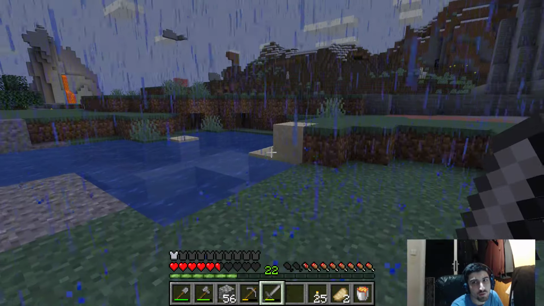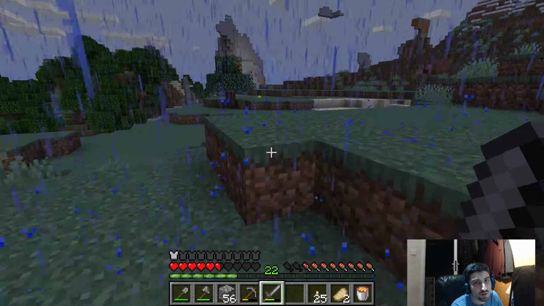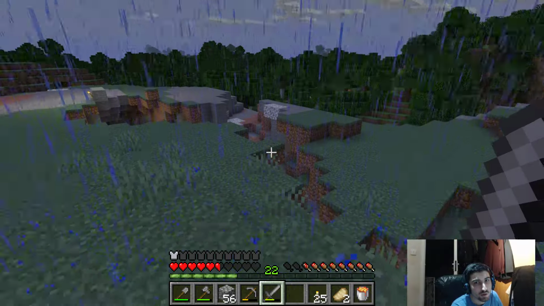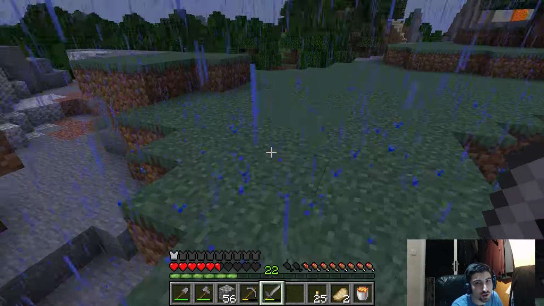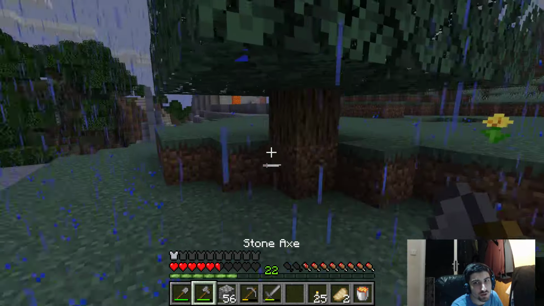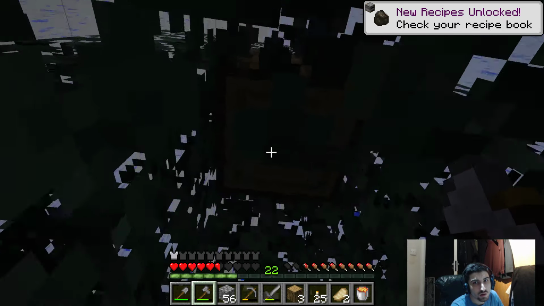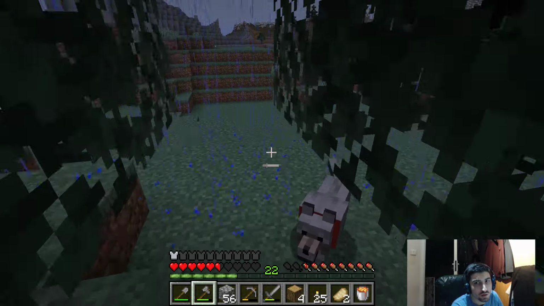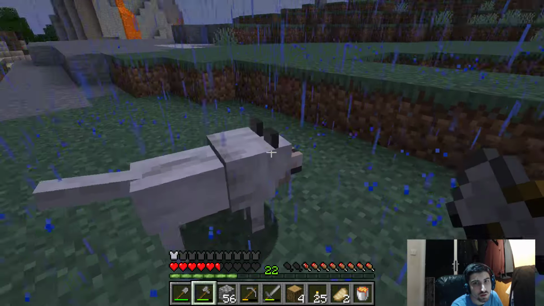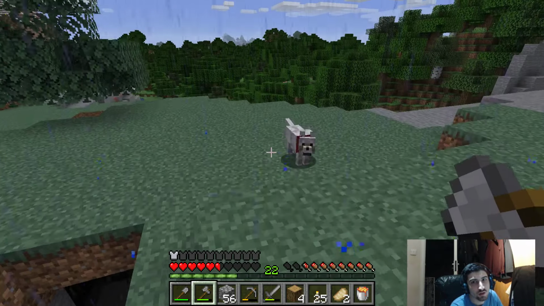I don't know, I guess I should be finding my way home. It'd be nice if I paid attention to which way I should be going. I guess while I'm here, let's chop some wood. Oh, doggy. What's up, doggy? You found something? Ooh, there's another mine entrance here.